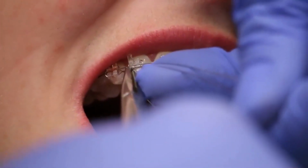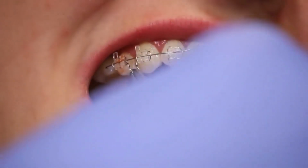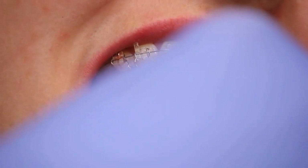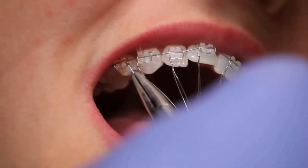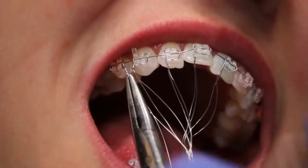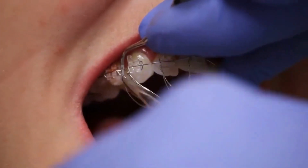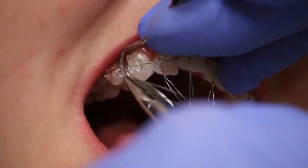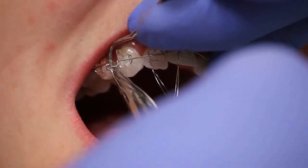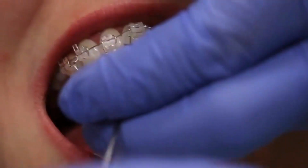In this case, we have a slight mesial rotation. So one of the things I like to do, either with a ligature director, or in this case with a sickle, I push on the wire so I get full deflection of the wire into that bracket slot and finish twisting. And now I have this wire totally activated. We move to the next side.